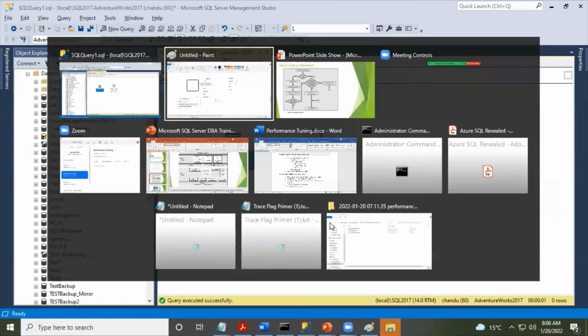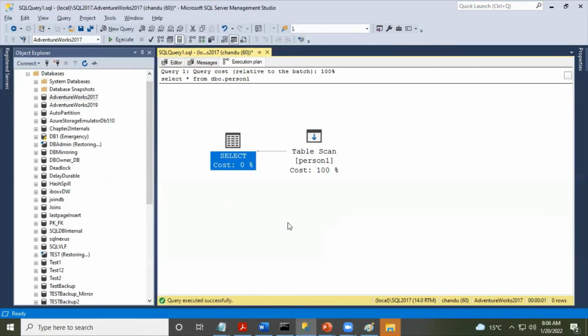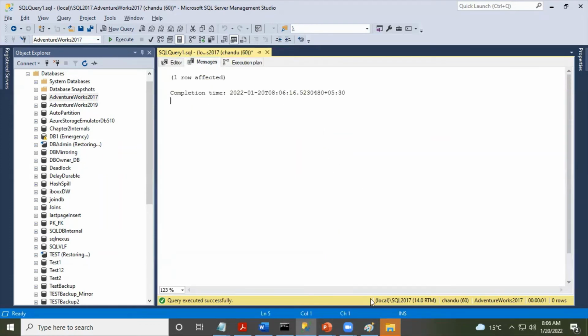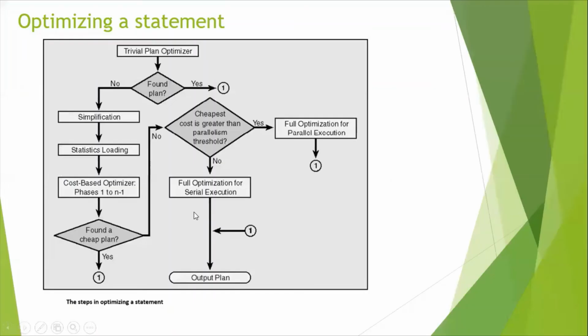Okay. Good. Any more questions? Is it clear? This might not be used day to day, but if you understand this, it is better for you to troubleshoot. For example, let's say your query is running slow.